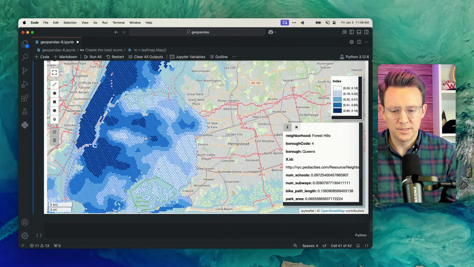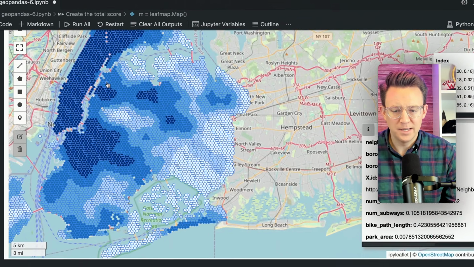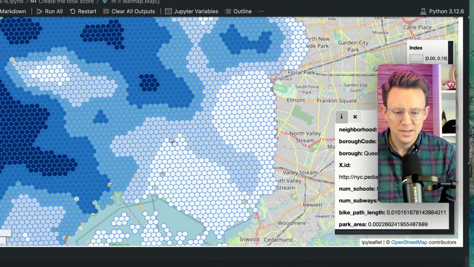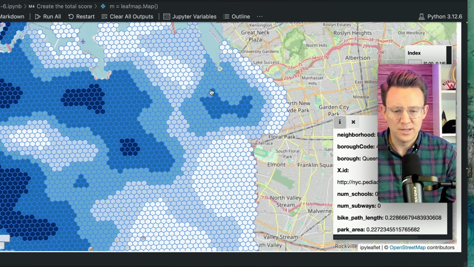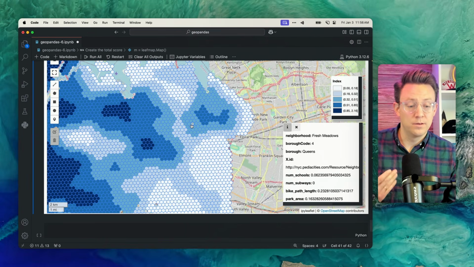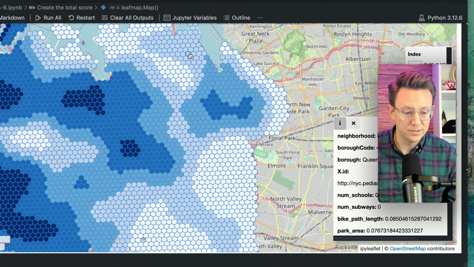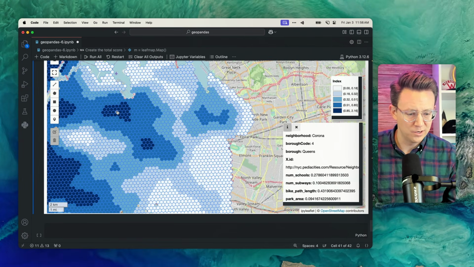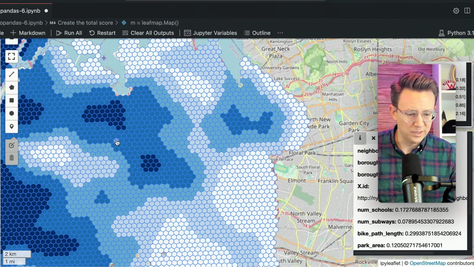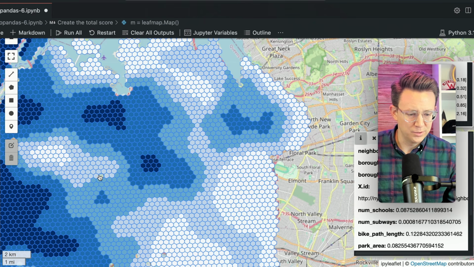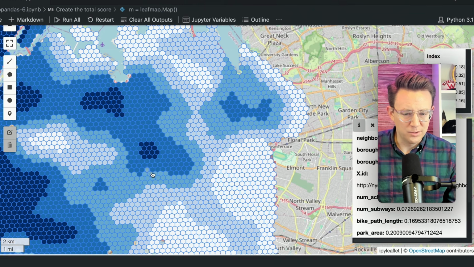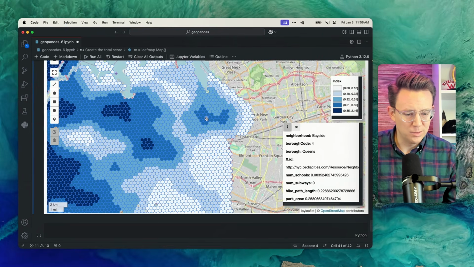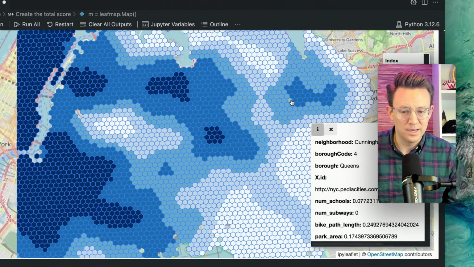And yeah, so you get this little bit of a cleaner effect where you can see these pockets moving throughout the city. I like that you can see these areas that branch out based on things like parks or subways. You can see there's not a lot of subways out here, but you start to get these subway scores as you move into these darker areas. And as you move to lighter areas, you start to lose those subway scores a little bit. But certainly here you also get access, and these probably have high park scores and bike path links. So there's a lot of parks and things like that.